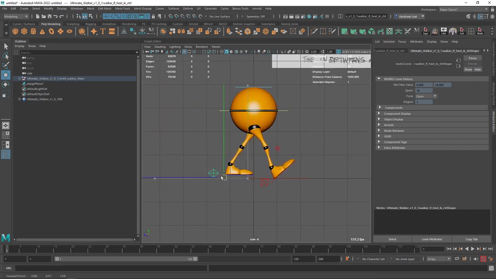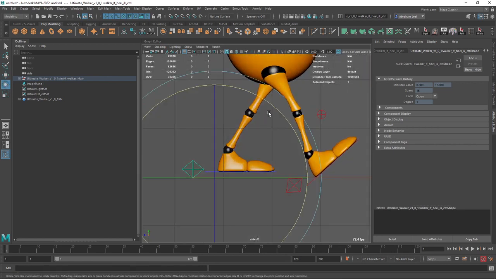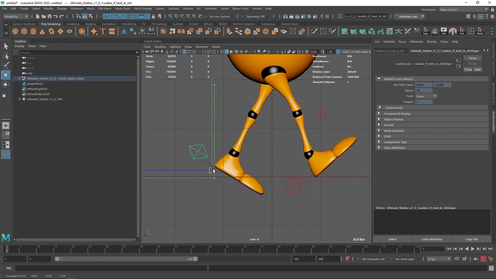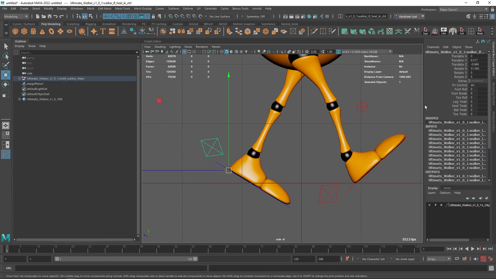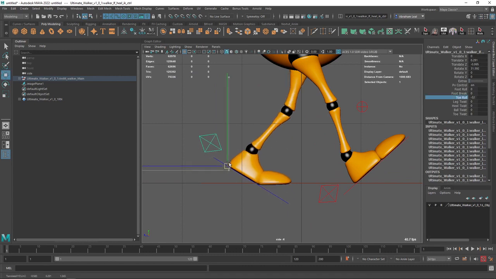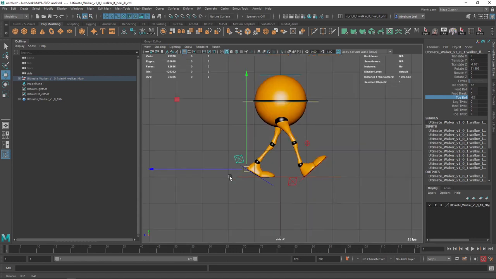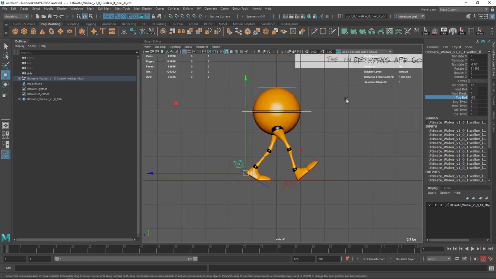And now this one right here, I'm just gonna move back. We're gonna rotate as well. Remember, a little bit of a bend there. And then here on the controllers, we have this toe roll that we can use to create this sort of 90-degree effect back here. There we go. So this right here is my main pose.